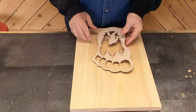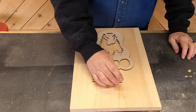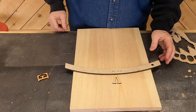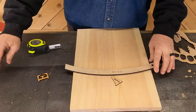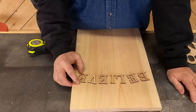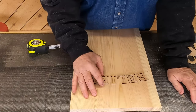For this sign, we used a piece of pine that was 3/4 inches thick and it was 11 by 18. So Dad put his stencil on there and got it pretty centered. Then he centered where the top of the arch was going to be with one of the letters. Now when you're doing an arch, you want to make sure that you hold it down and you get it even from top to bottom. So Dad had 6 inches on each side of the arch. That way it's not all cockeyed.